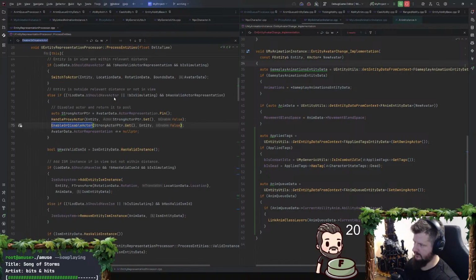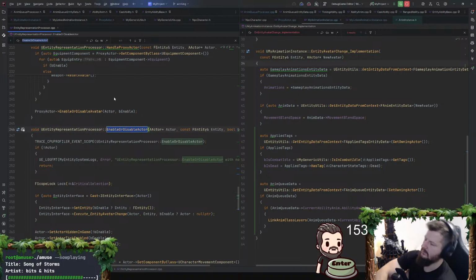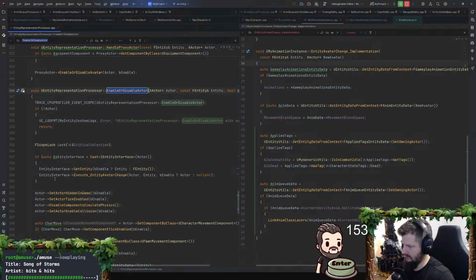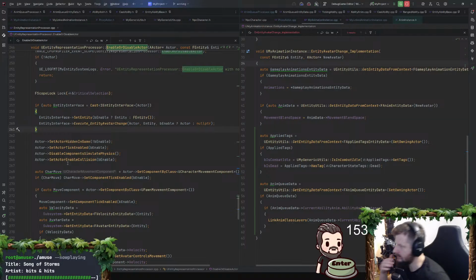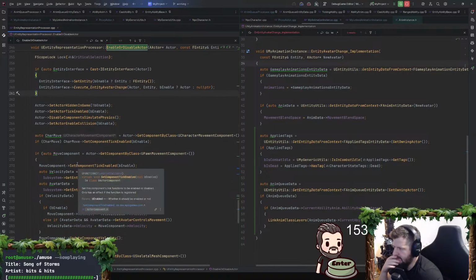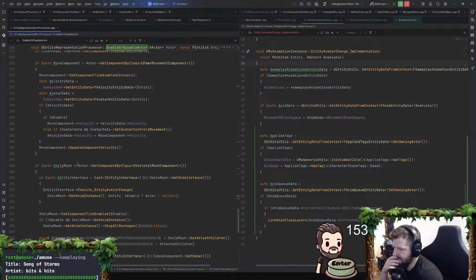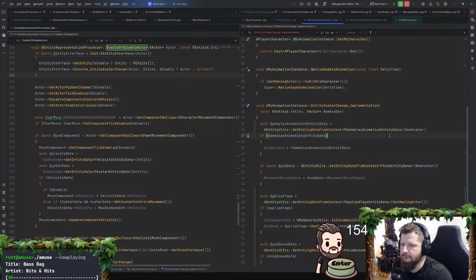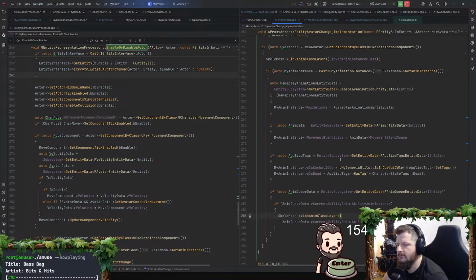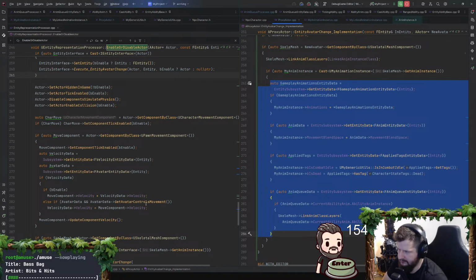Yeah, that is called on the avatar actor, but I guess I want to call it on the proxy actor now. Which is making me think that this all needs to happen in the processor instead.